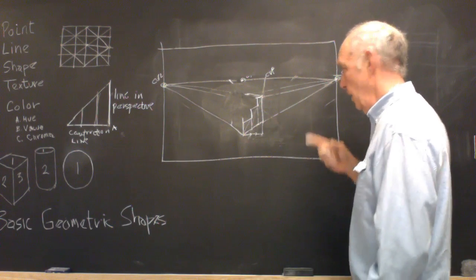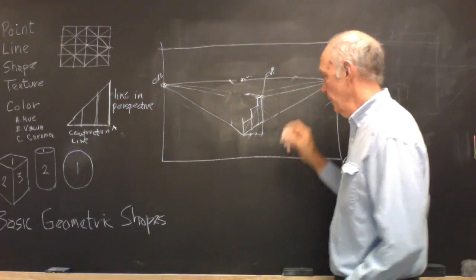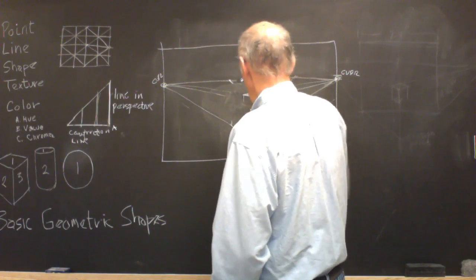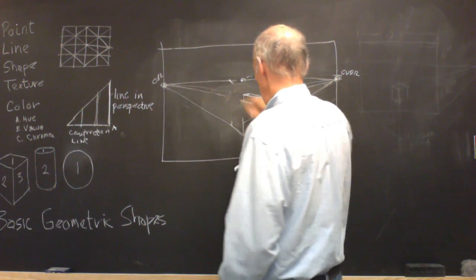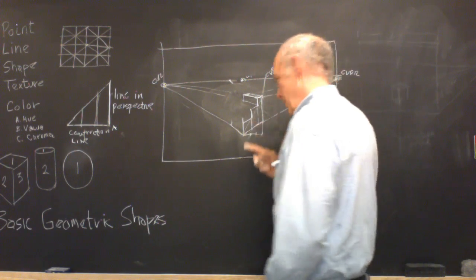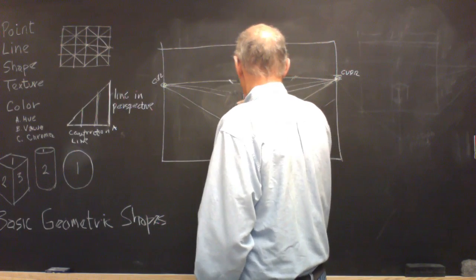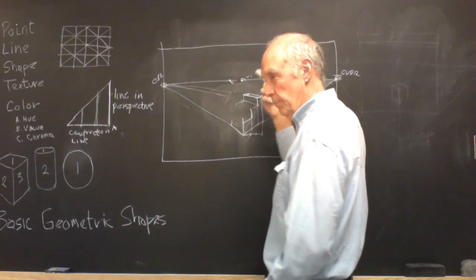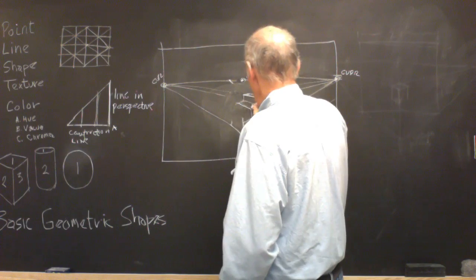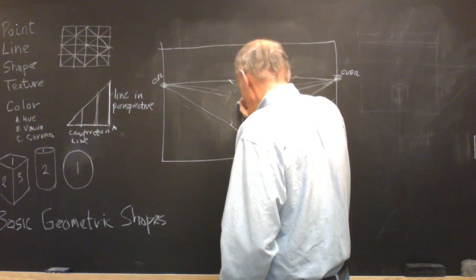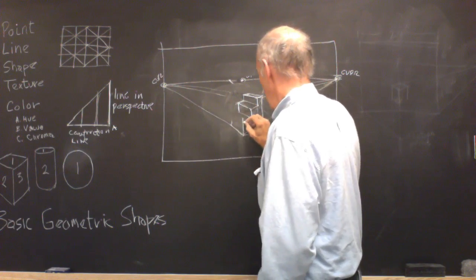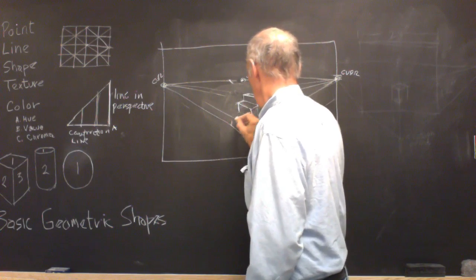Now, I got everything's there now. I use that vanishing point over there, get the top of this face, draw vertical, go from here to that vanishing point over there, I get the front face of that top block. Now I know if I go from over here, I'll start the front of the top face of the next step down. If I go over there, I'll draw the next top face, and then I go straight down, over there, over there, over there, down.